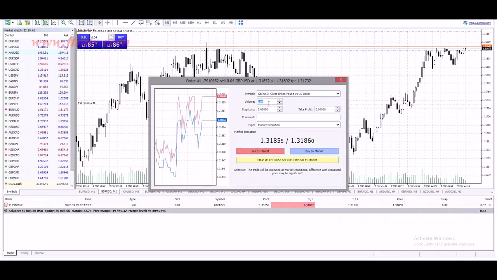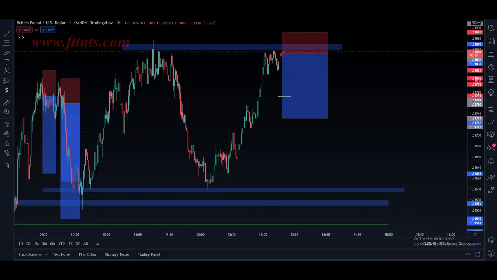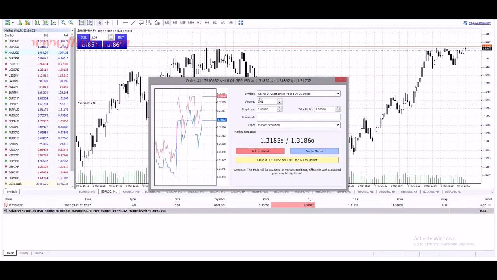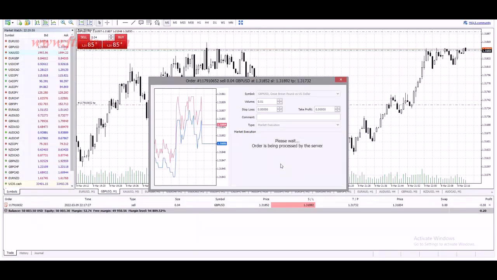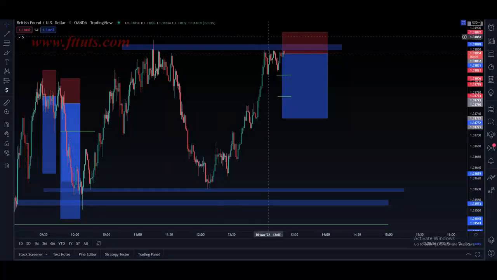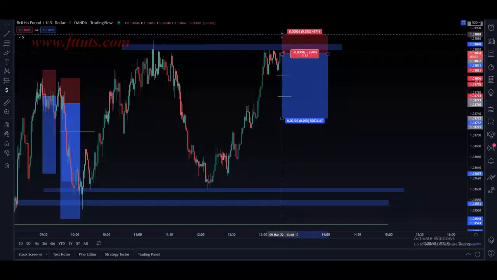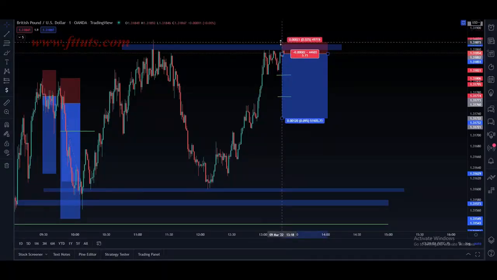So in this case, it is 0.01, okay? So as soon as price hits that, let's say that it just hits it. Boom. Closed it, and then I'll do it on here to show you. 2 pips.